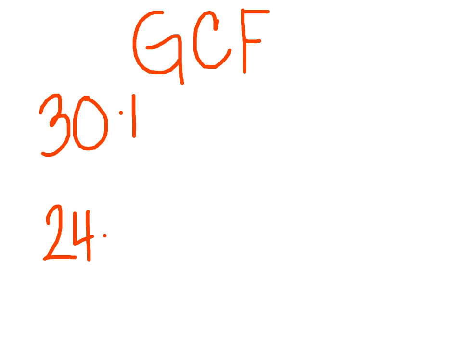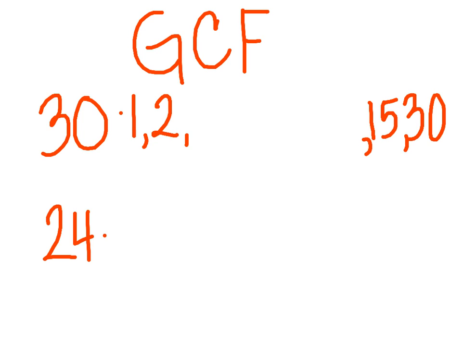So we start with 1, and 1 times 30 equals 30. Then we'll do 2 and 15. Then 3 and 10. Listing them out this way makes it much easier, so you know that you don't have to use all the numbers between 1 through 30, but until you meet in the middle.